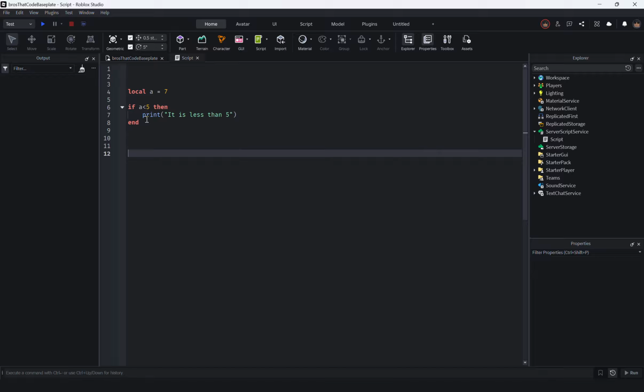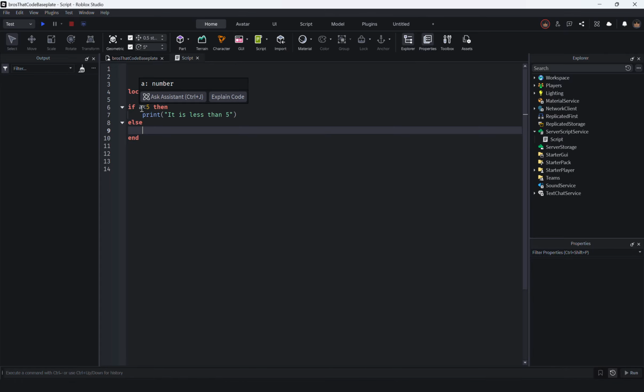But if we go ahead and add something called an else, just the keyword else. If this condition is false, this else statement will catch it, meaning if it's less than or equal to 5 or greater than or equal to 5, it'll catch it and do whatever we put in this code block.